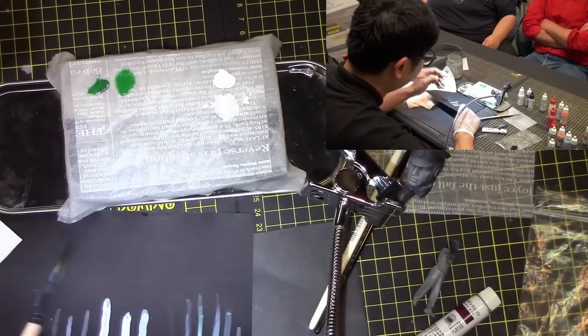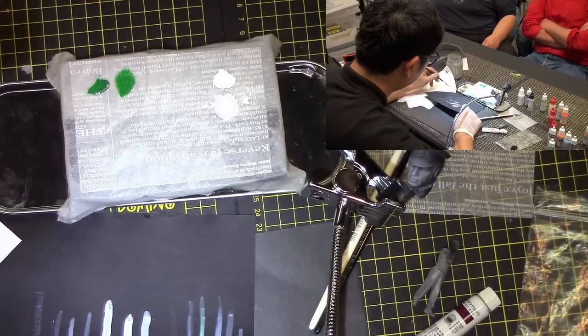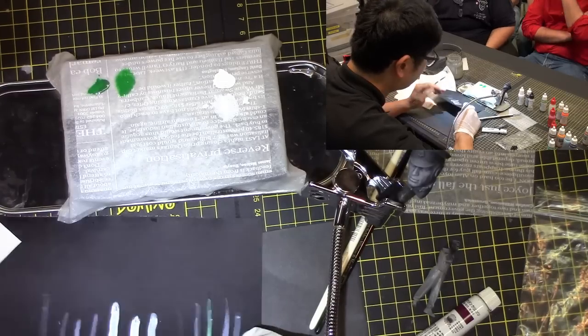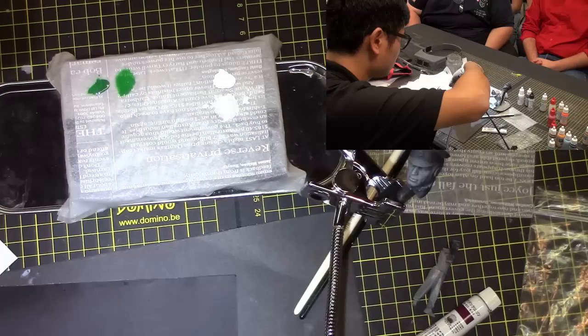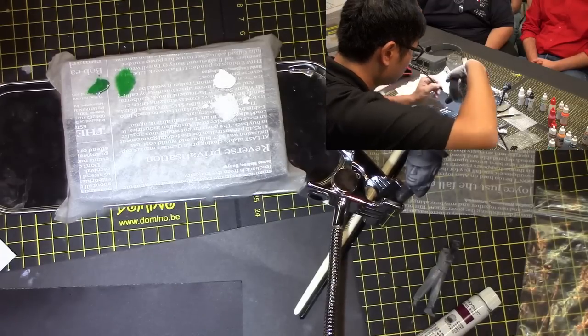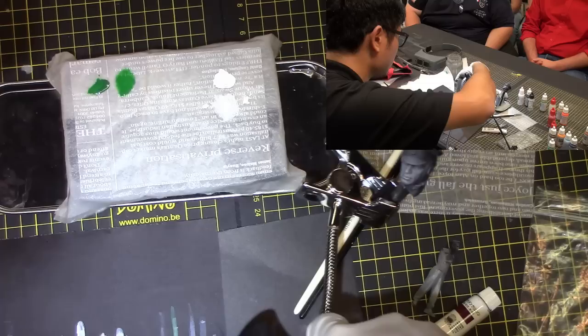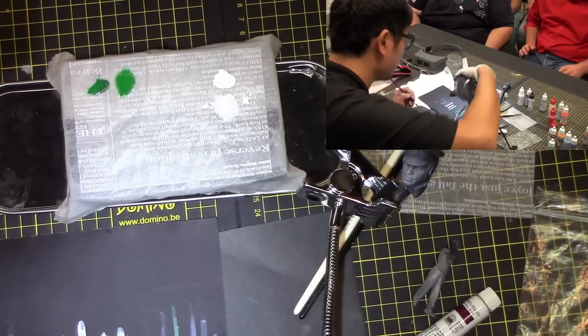So if you look at the way I'm working right now, taking the paint, this is the first pass. I can go over with the second pass. Look at the saturation. Okay, so fourth, fifth.